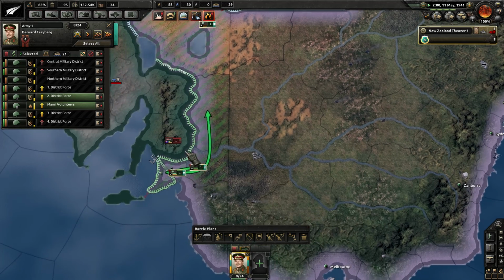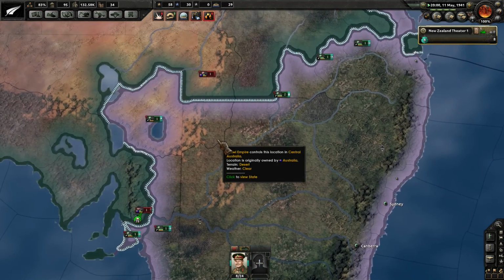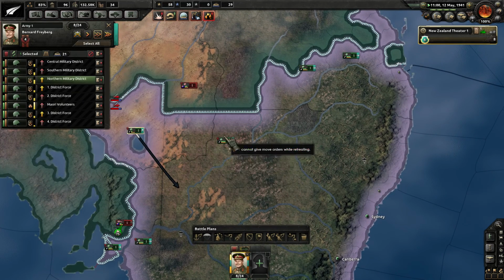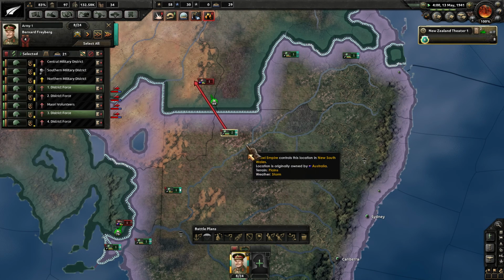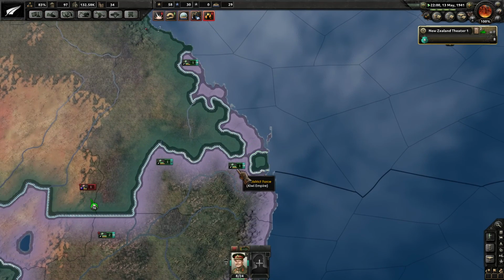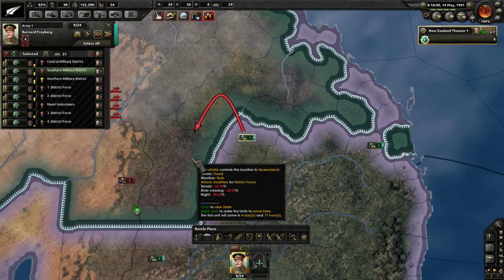So both of these units, I actually want to mount an attack this way like that. So 70, a green 74 we're going to show there. He's retreating. But these 2 armies or divisions should be attacking that way. Perfect. He's going to move in like this. And then this guy is going to make his rounds coming up this way.